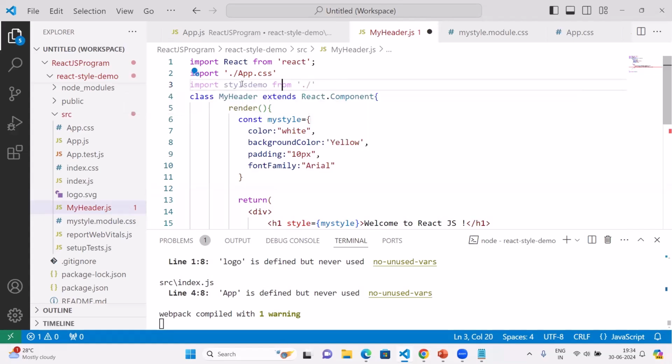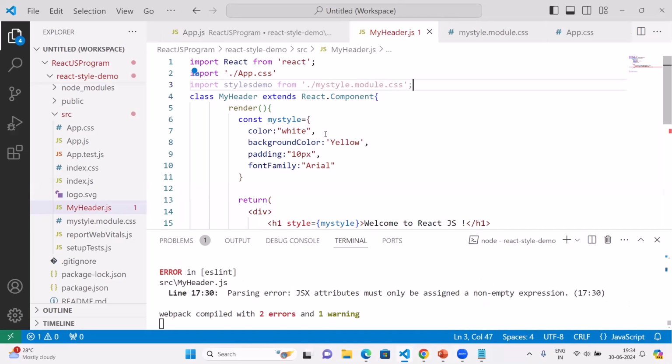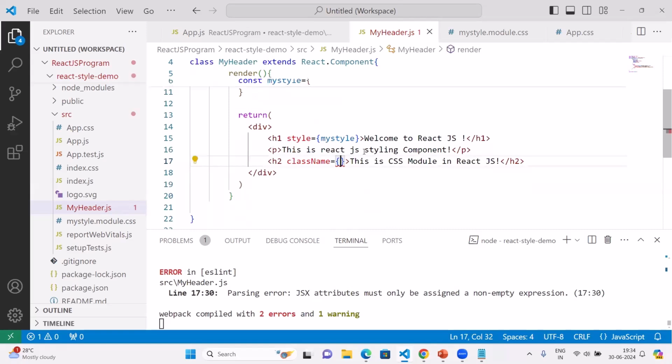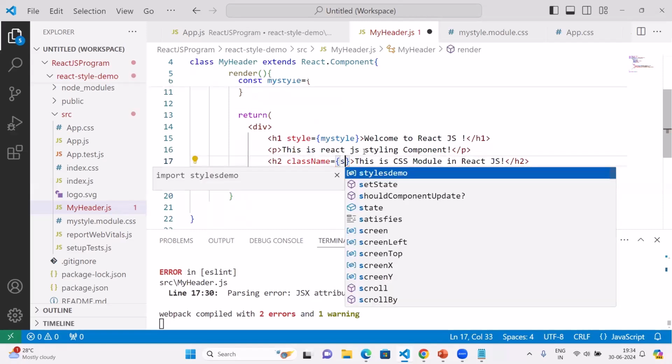This is the object I'm creating, and that object I need to write. Even if I'm not getting it, I just have to write my style dot module dot css. And then after that here we need to call it, stylesDemo.